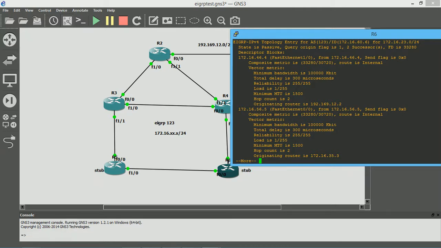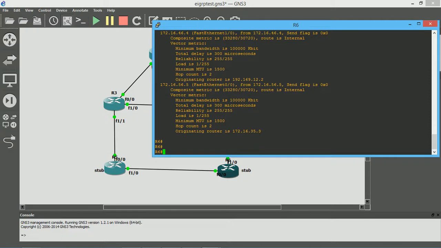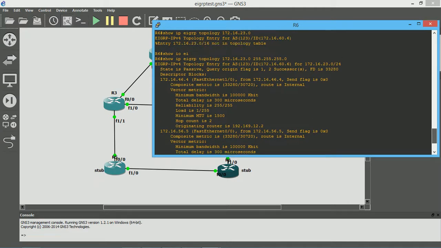So here I can see the EIGRP topology entry for the one network I was looking for. It shows the topology to reach this destination.